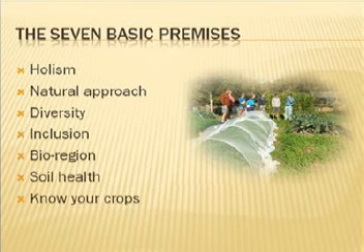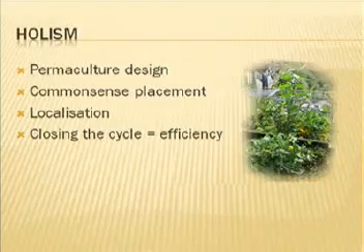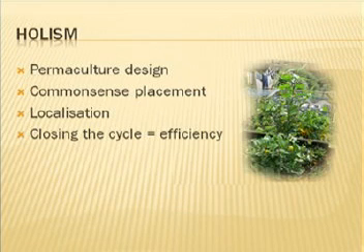So today we're going to cover the principles of holism, natural approach, diversity, inclusion, bioregionalism, soil health, and knowledge of crops. So holism, or the holistic approach, is really looking at the big picture. In terms of some practical application of this, permaculture design is really the tool that we can use to create our holistic system. So permaculture considers all aspects, the human needs and the environmental needs, and works out the best way to implement them on individual properties.